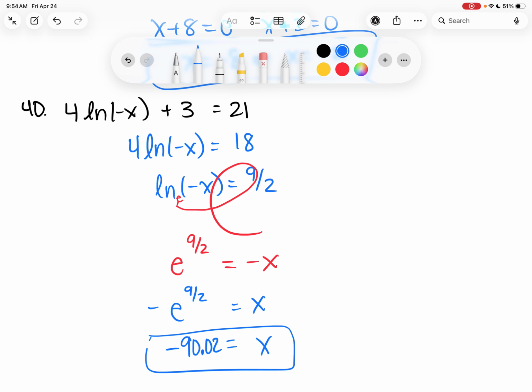All right, now, if you left it as far as e goes, I would take it. But again, I want to just do a quick check back. It was a negative x, so negative times negative is positive, so I'm good. Great. Filled up my page perfectly. Any questions about this stuff?